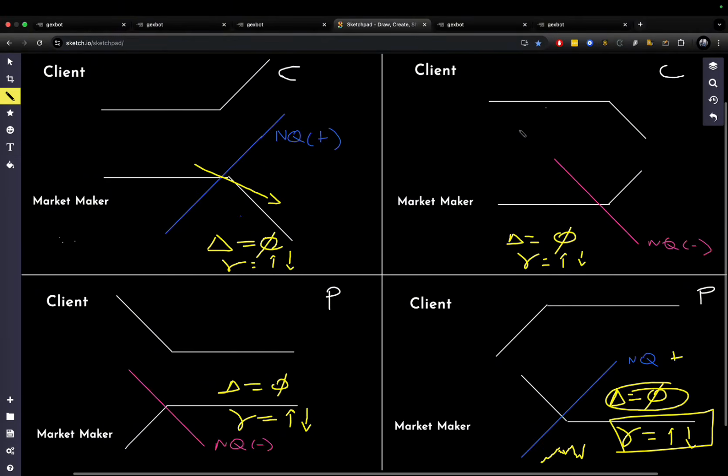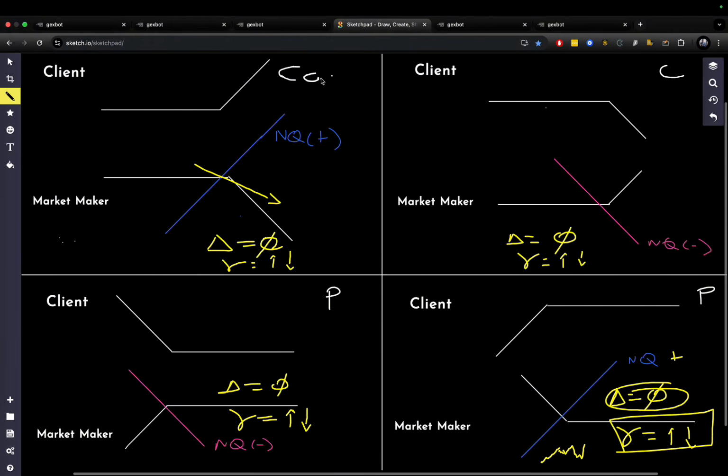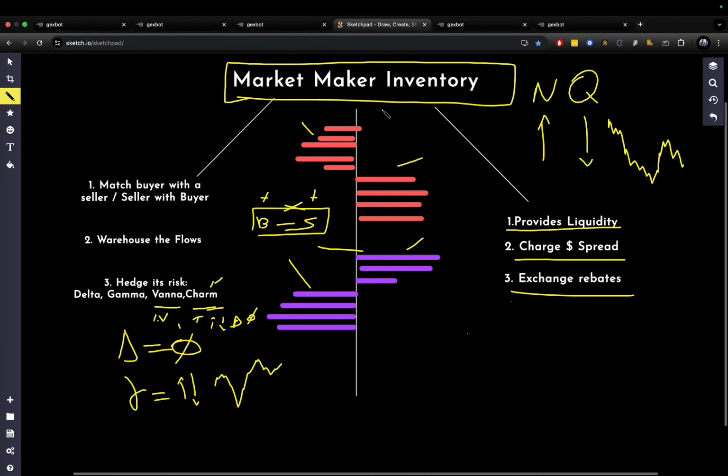It's important because of this. Well, I'm gonna start with the basic concept, right? What it is: the client came into the options market, right? If they buy a call, which is this one, what happens with the market maker? Usually the market maker will have an inventory, right? So the market maker provides liquidity. His job is to provide liquidity. His job is not to take the opposite side.